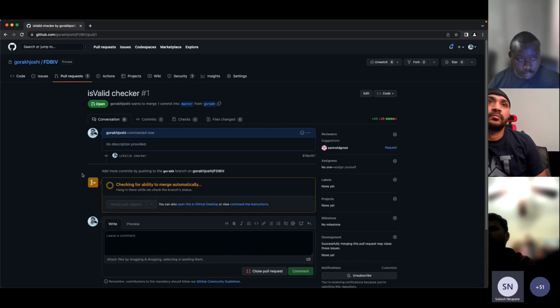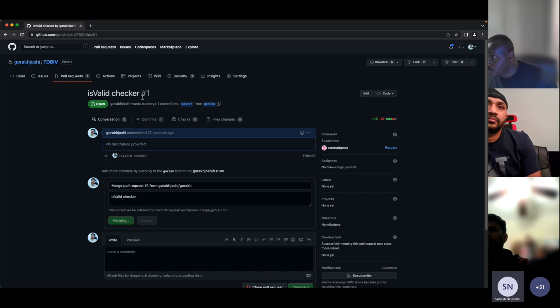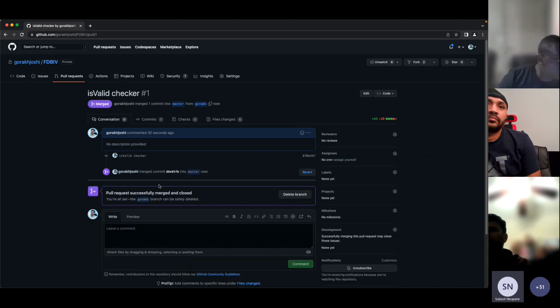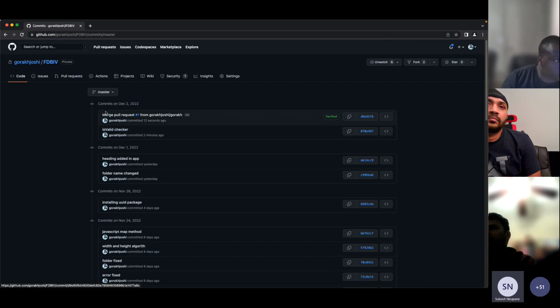Usually in a development team, you will need to create a pull request. You may not have these options. Sometimes you may have these options depending upon the setup you have with GitHub. What you will do from here is, if you are a senior, then you will review the code, or you will send it to somebody to review your code, and he or she will merge this to the master branch. Now this is merging. It is completed, and if I go here now, I have 39 commits. So I think 2 commits are added: the valid checker and the merge status here as well.